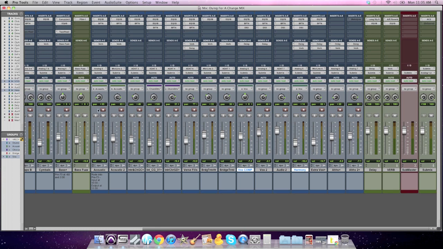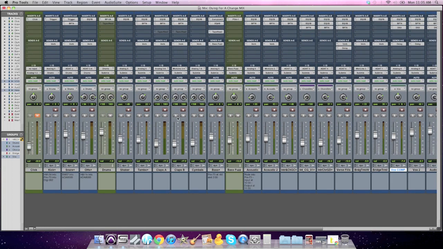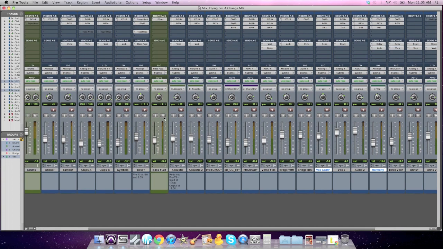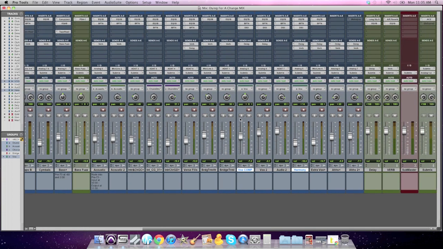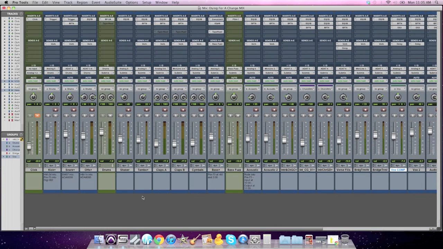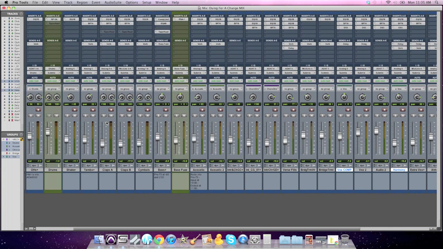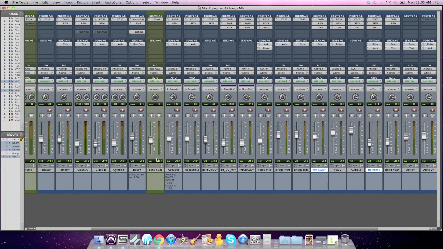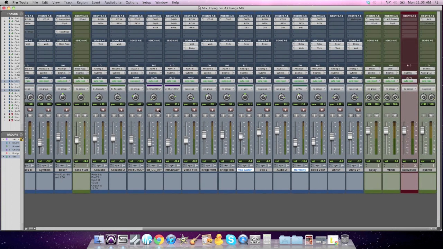And I know there's all these tracks that are irrelevant to a template because I may not use acoustic guitars in the next song. I have no idea what I'm mixing next, but some things I do typically like to use. One is I like to have a drum bus, and I've got a little bit of a compressor here and maybe some saturation plugins on there. Might be a good starting point for drums on another mix. I've got a bass fuzz or distortion track with a nice distortion setting that we looked at in a previous video. I'll probably implement that in a future mix.